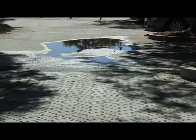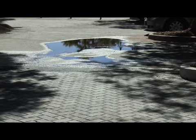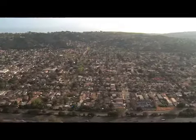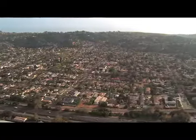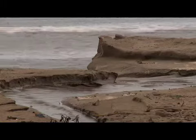The paver's ability to capture rainwater makes the material much more environmentally friendly than the impermeable surfaces that currently cover most of Santa Barbara. Streets, sidewalks, alleys, and parking lots cover a very large area of the city, and they're all covered with impermeable surfaces. And what happens is pollutants get onto those surfaces, and whenever it rains, all those pollutants are washed, untreated, into the creeks and out to the ocean. Instead of letting polluted water flow directly into these important ecosystems, permeable surfaces trap stormwater at the source.